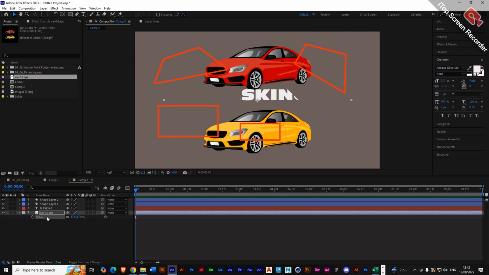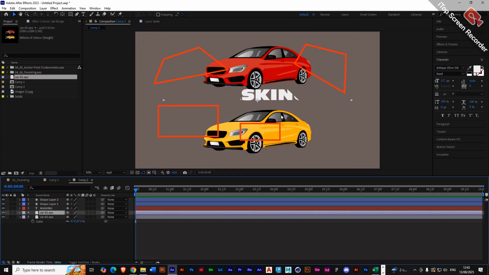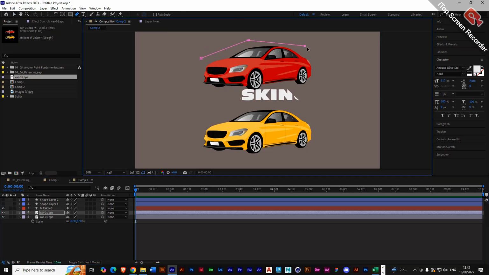So now let me duplicate this layer. Let's say I wanted to have these two cars on separate layers, right? Let me turn off this one so it stops blocking. I want these cars on separate layers. Right now, they are just on the same layer. So I can select this first layer, take my pen tool, and create a mask around this car like this.